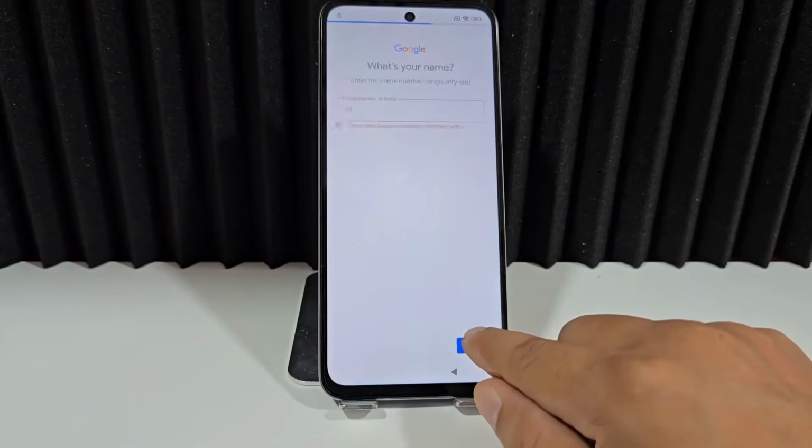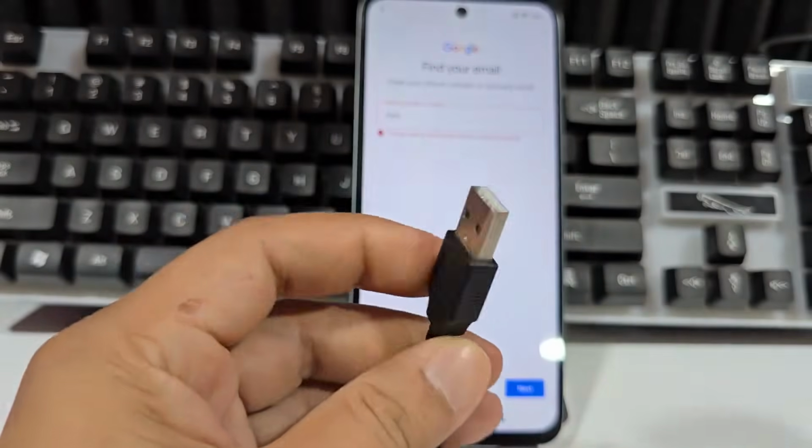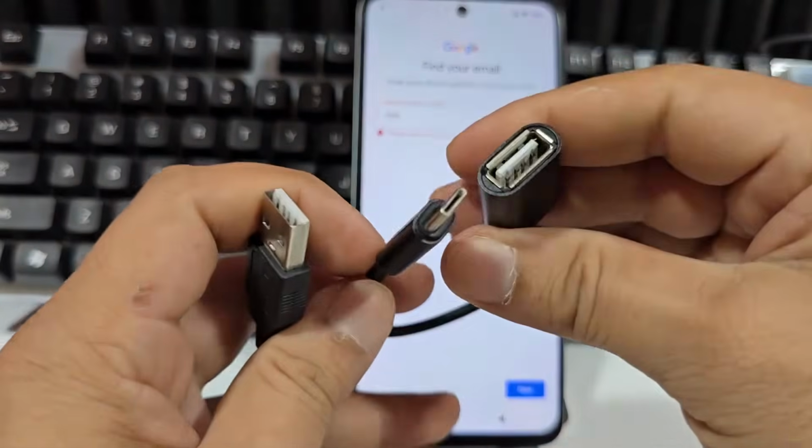Okay, in order to access this device we need the following. We're going to need a locked SIM card with a PIN code. We'll also need an OTG cable. For those who don't know which cable it is, we'll be explaining and showing you all of this soon. We'll also need a keyboard. This would be the keyboard connector and this would be the OTG cable that we can connect here.